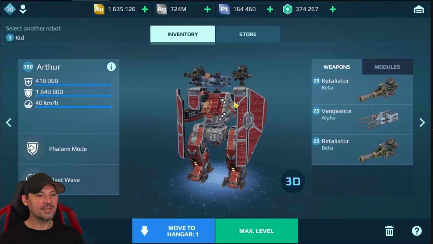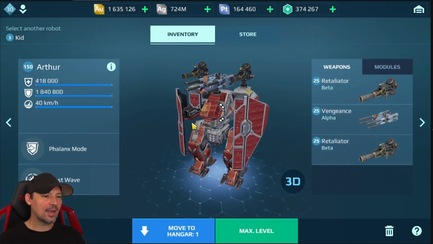Now, I used to say this is the best Titan for your average person. I'm not really sure if I can recommend this guy the way I used to. Arthur's still a really good Titan, but I think there's better options now. It's still a really good starter Titan, okay? This is a good starter Titan for your first Titan, but you're eventually going to want to replace him with something else, I think.